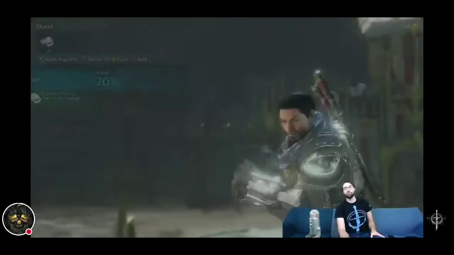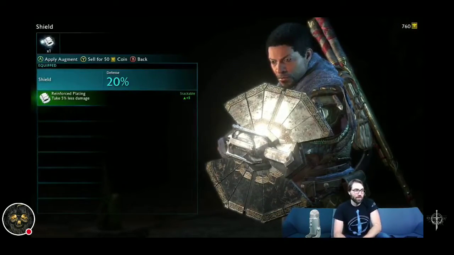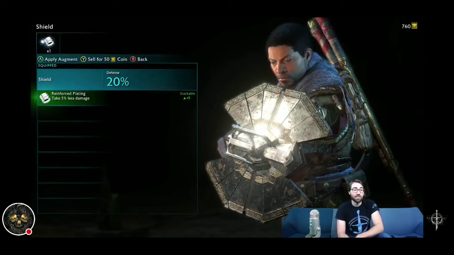Cool. So, let's talk about this real quick. This is an augment, okay? We'll be telling you guys more about augments as we go. We'll be showing you guys more augments as we go. And you can also see that it sells for coin. Coin is an in-game currency. It's how you guys will get some mercenaries. We'll talk about that later. This allows me to take 5% less damage.